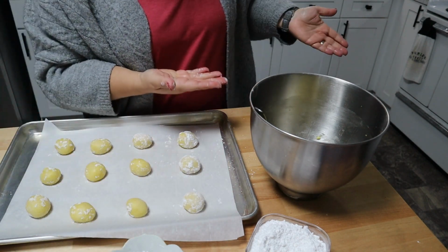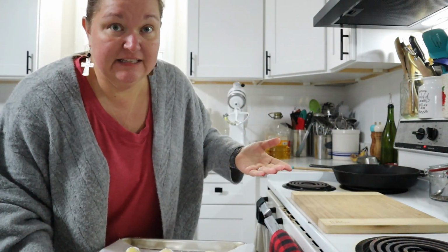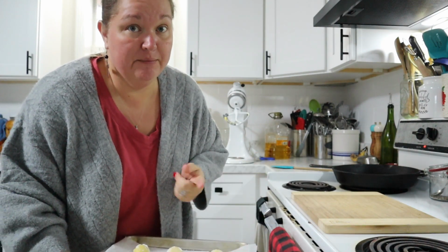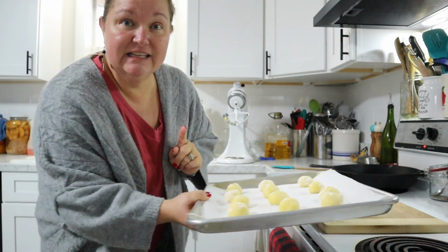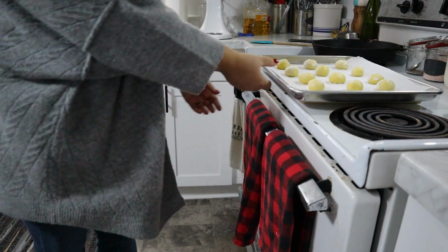Now that these are done, we're going to stick them in the oven until they get done. Now on a side note, it's very important for you to wait until your preheat light has gone off, or if you have a newer one, which I do not, it will tell you when it is ready to bake. So once the light goes off, or once it says it's ready to bake, then you can put your cookies in the oven. If you put them in the oven before your oven is ready, you risk burning the bottom of your cookies, which will not be good at all. So I'm waiting until my light goes off, and then we're going to stick these in the oven. Finally.